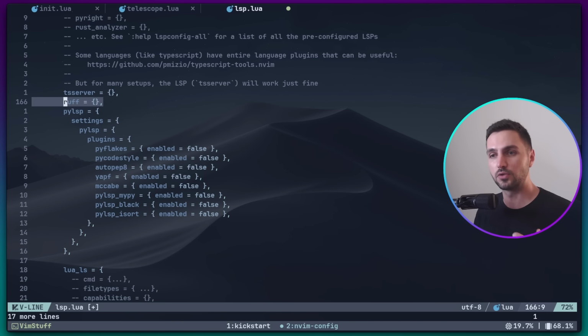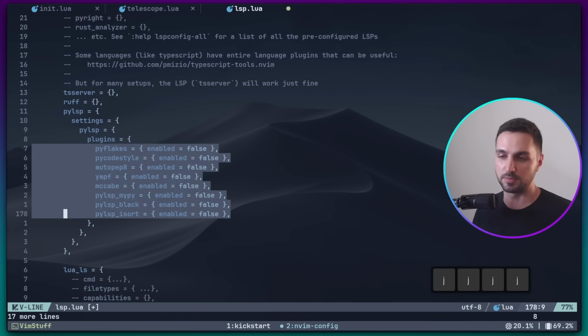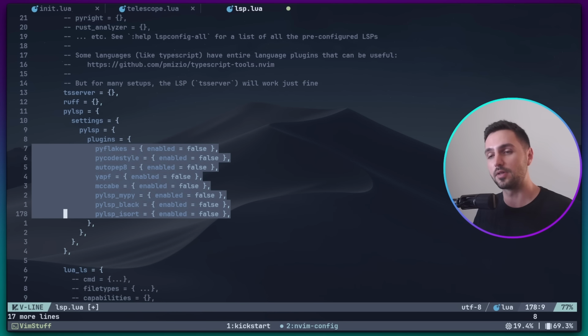Unfortunately, Ruff is not a fully fledged LSP. It is more meant to be a linter in the current file that you're working in. It does not provide things like go to references or go to definition. For this we need another tool, which is called pylsp. pylsp comes with a lot of plugins out of the box, but since we have Ruff and we want Ruff to take care of most of this, we can disable pretty much all of them. We just need pylsp for things like go to definition, and we don't want it to interfere with Ruff.